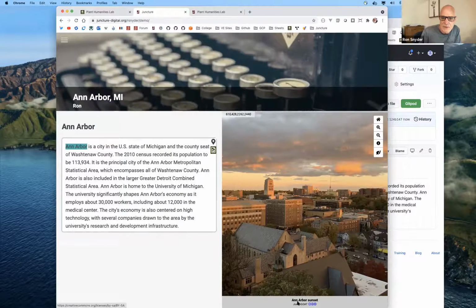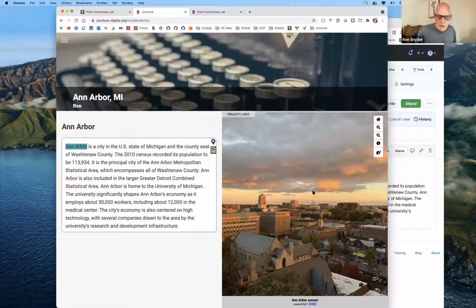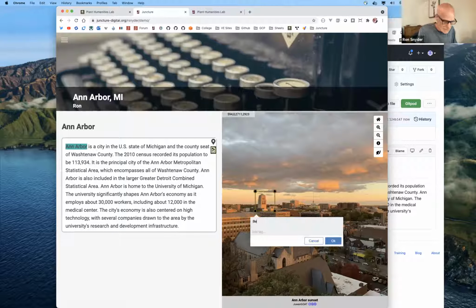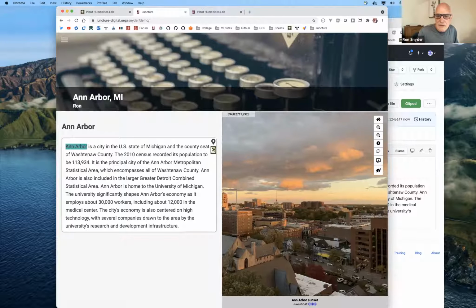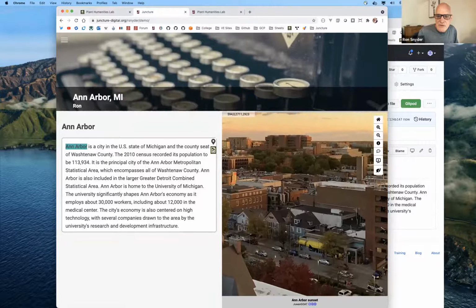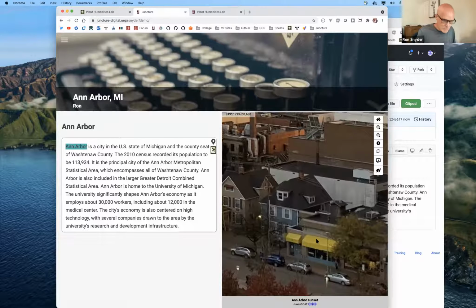We've got the attribution and licensing information. If I want to annotate this, I can click on this annotation icon. Just do a couple of simple annotations. So we got this bell tower. I'll add that. I don't know what this thing with the yellow awning is, but we'll just pretend it's a pizza place. So I'll annotate that.